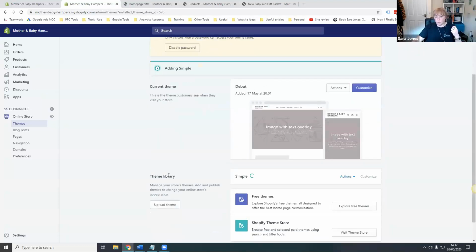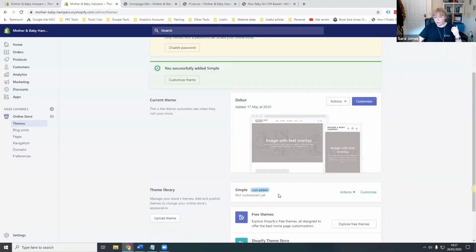So when you add that to your library, it'll show up underneath here. And then you can go in here and have a play and see how you can adjust it for what you want, based on what I'm going to show you just now. And if you decide that's the theme you want to use, it's not until you click on this actions button and go publish that it will move up and become your current theme. So you can have a play with half a dozen themes down here if you want to. It's only when you actually publish that it will be your current theme. So I just wanted to show you that. But I'm going to work with the debut theme because I quite like that.